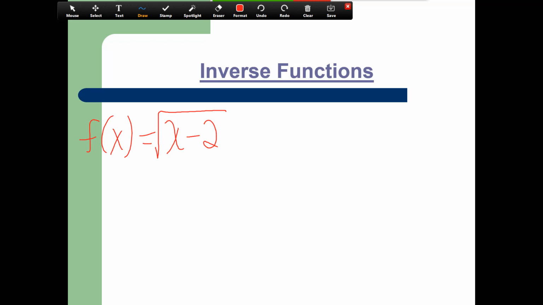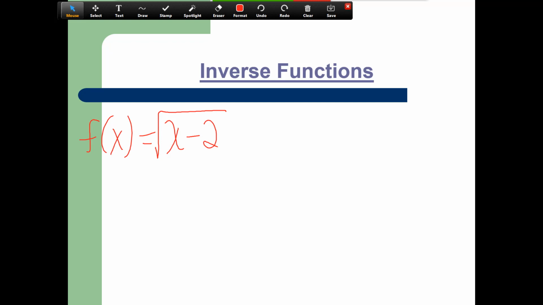Now, to check and see if you even have an inverse, you can go to Desmos or a graphing calculator and graph this. Make sure it passes the vertical and horizontal line test. If it doesn't, you can say no inverse exists. Now, if it does pass the vertical and the horizontal line test, which this one particular problem will, then you can go ahead and follow your steps. Now, we're going to have specific steps for finding your inverse. When we reflect over that line y equals x, the x's and y's switch. Now that's key to what's going to happen here.